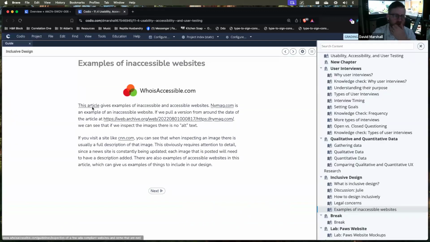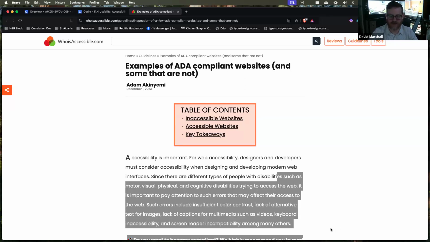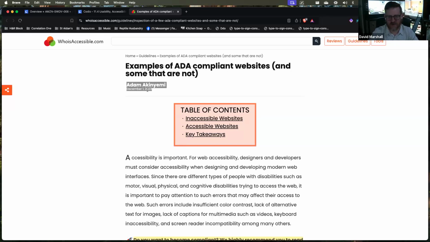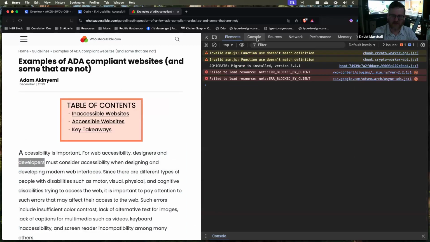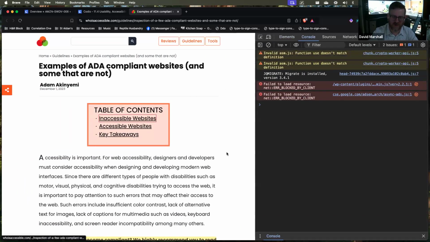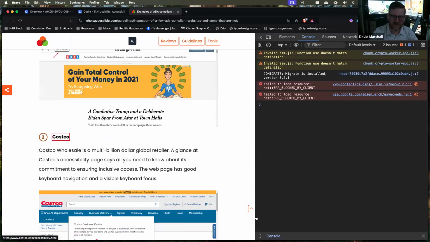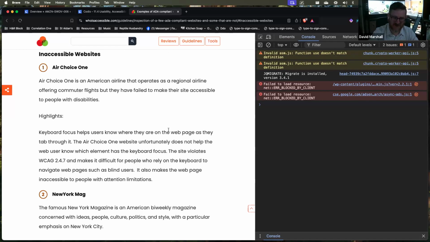I will say, whenever you find articles like this, you have to be very careful that you look at the date, because a lot of these articles are written for a certain time and place, and sometimes they need to be updated. Now, the irony, I think, is unless there's something on my end, I can't even scroll on this page at all. I'm having to actually tab through. So I don't know if that's intentional, but I'm having issues viewing their webpage, right? So just kind of funny there.